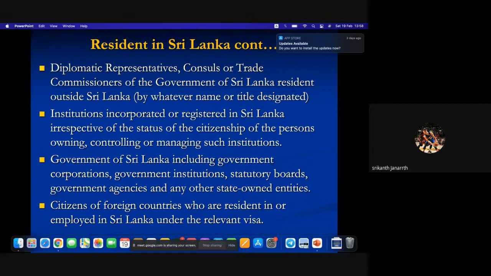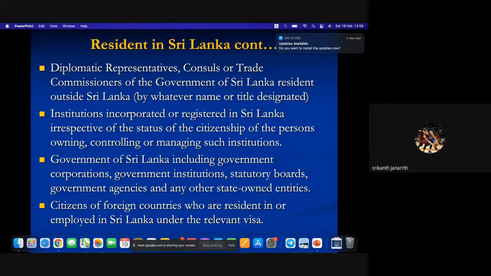Now, very carefully listen. Citizens of a foreign country who are resident in or employed in Sri Lanka under the relevant visa. Okay. So you must now understand there are foreigners who are in Sri Lanka with a resident visa. If I give you an example, if you take some of the 5-star hotels, the main chefs are Indian, some of them are from Middle Eastern countries, right? Those people are the chefs. Or you may take Lanka Hospital, formerly known as Apollo Hospital. Lanka Hospital has mostly Indian doctors. Initially, when they started Apollo, most of the doctors working at Apollo were Indian. It is one of their subsidiaries, Apollo in India. They have a branch office here.